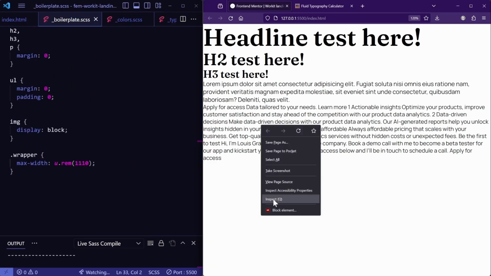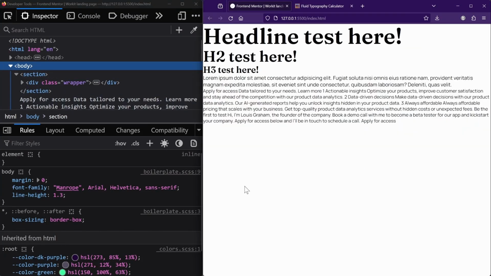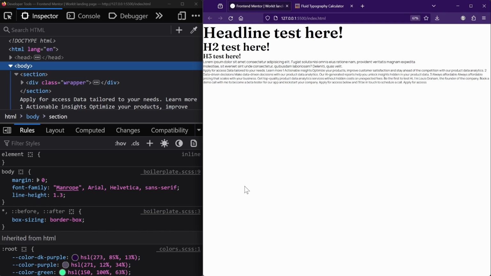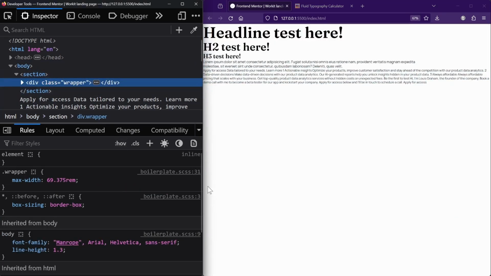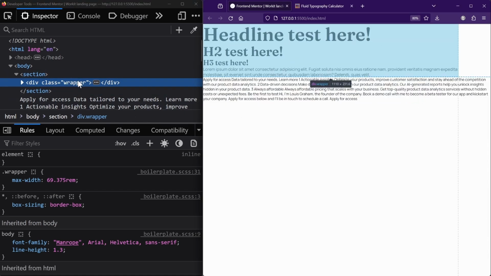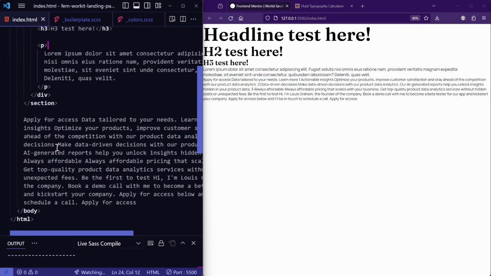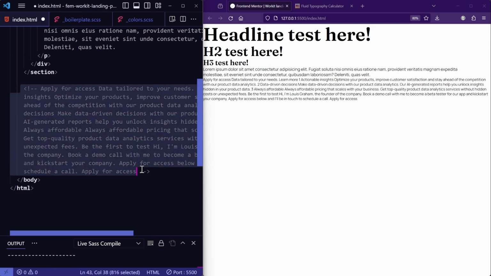So now let's see what's going on here in our website. I'm going to zoom out so we can see everything. Yeah, so here we go. In this wrapper div, you can see that the width has now been reduced. So it's not going all the way across. So this is good, except, let me comment out the rest of this copy so it doesn't show up.